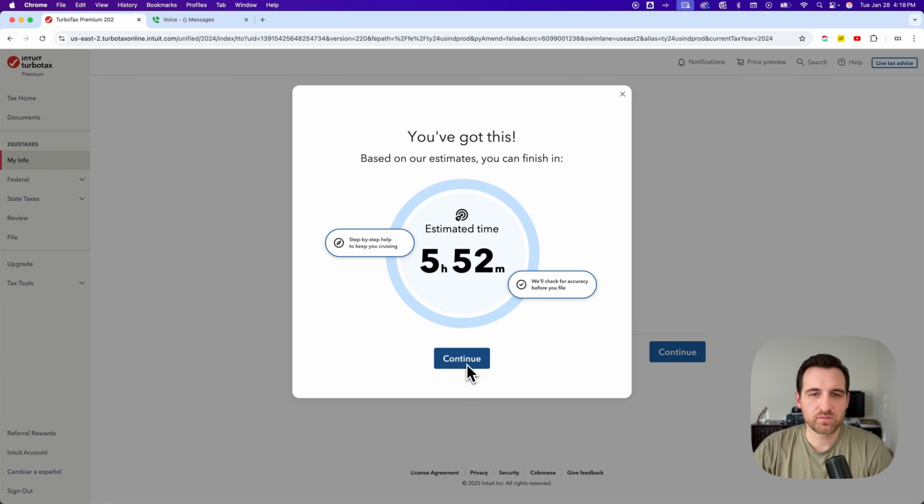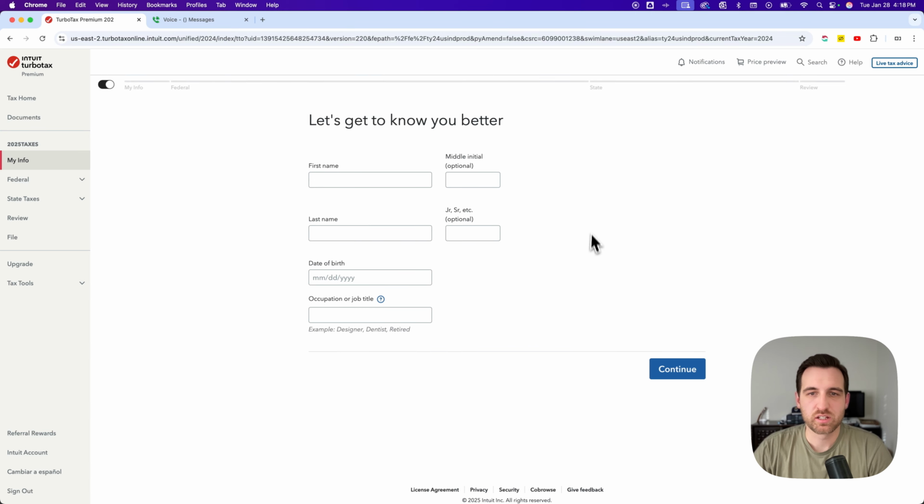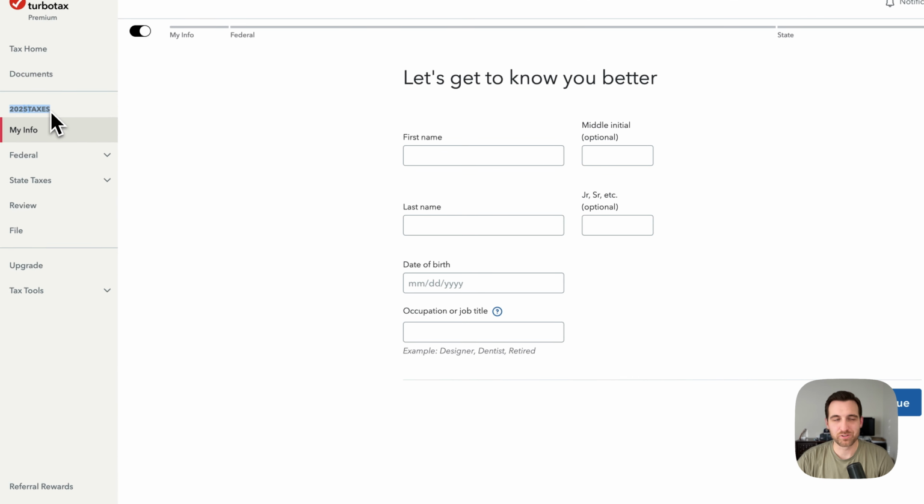And so it gives you a time estimate of how long it thinks it's going to take you to file your taxes. If this is your first time, it probably doesn't have a lot to base that on except for the information that you've given TurboTax so far. And from here, this is no longer your TurboTax account. This information is starting your information for your 2024 taxes or beyond if you're watching this later. You can see on the left-hand side, the 2024 taxes would probably be right there. It says 2025 for me, but it's actually 2024.